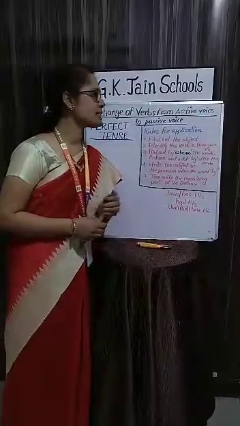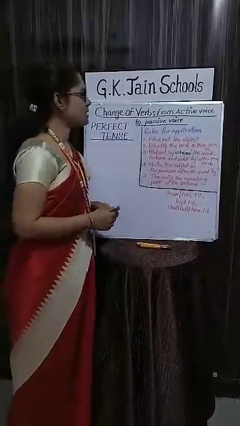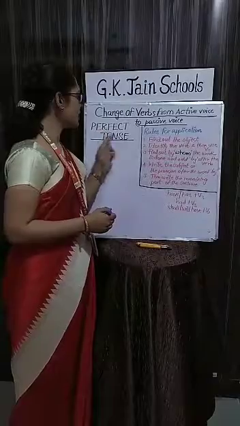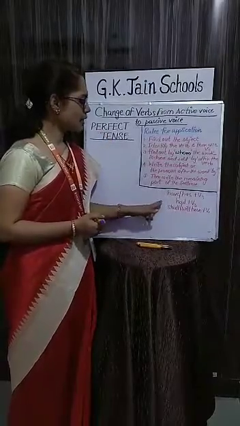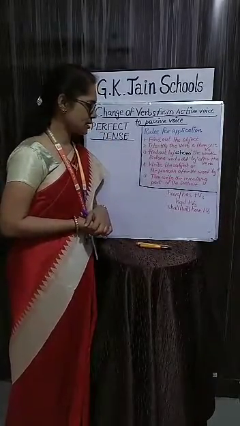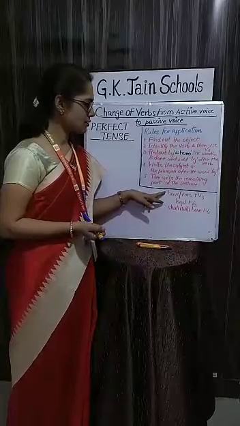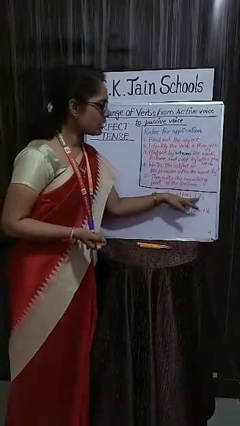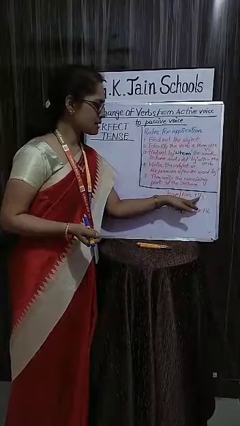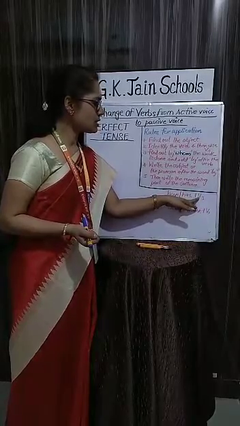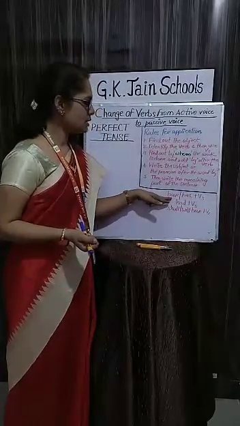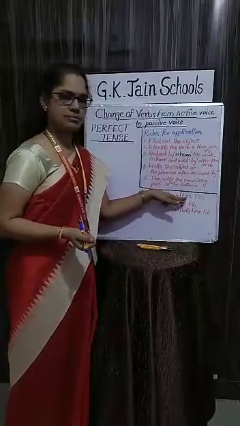So students, now let's see how to convert a sentence into passive voice if our tense is a perfect tense. Remember this to identify your perfect tense. In a present perfect tense, the verb will already be in the past participle form, and before this verb you can find words like have, has.